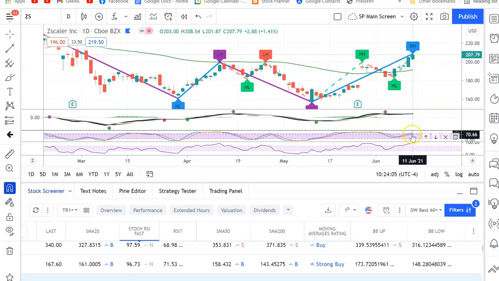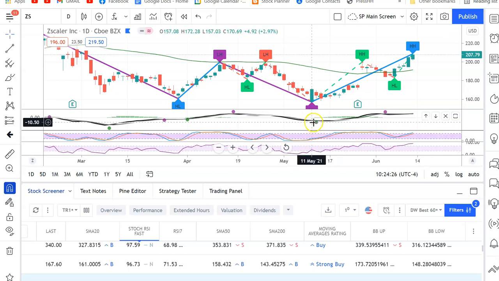Because my other indicators are saying this is overbought and that I'm late to the game. Am I late to the game? Yeah, you should. Now it would have been nice to know to get in right here. What indicators do you have here that would have gotten you in?